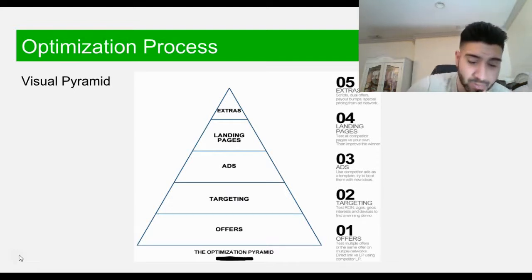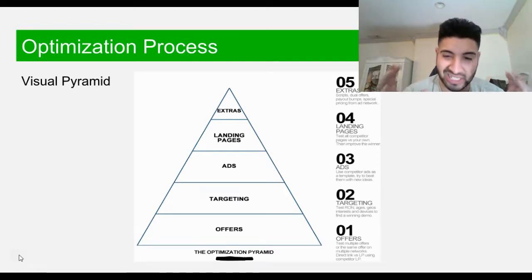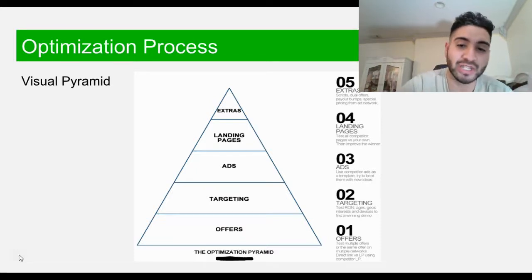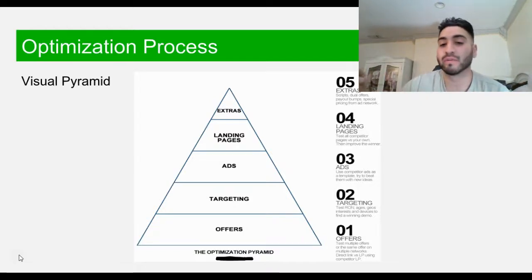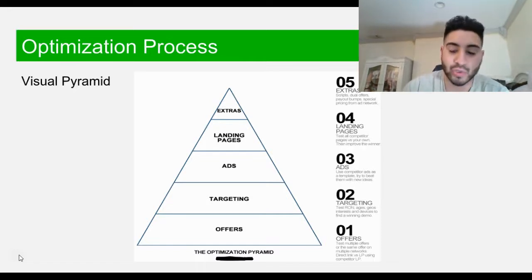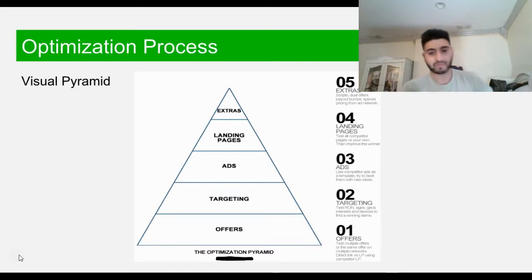Okay, you want to have a skill set. This is the skill set that you want to have. You want to have a process. Once you guys really understand how to do this in full, this is what's going to separate you from a basic affiliate to a super affiliate, guys. You guys have to master the optimization process. This is a skill you can take across all the networks, guys. You need to know how to do this, okay?